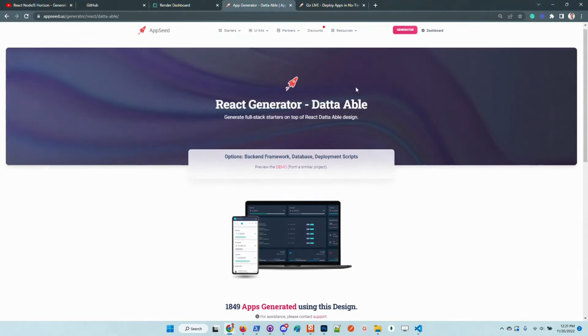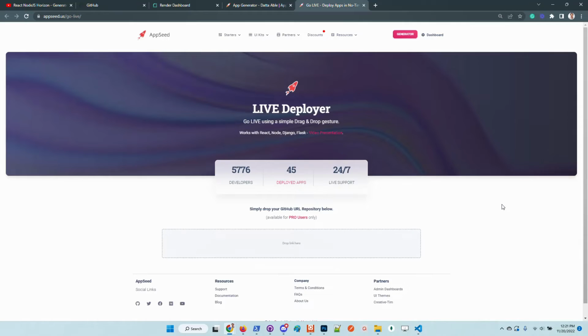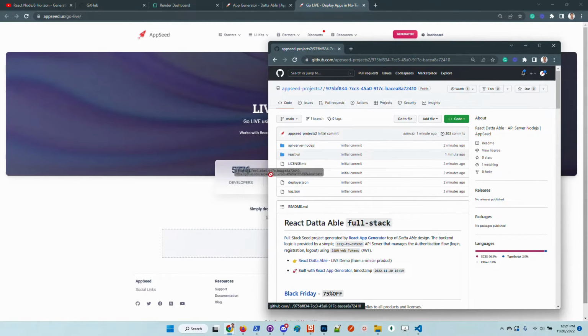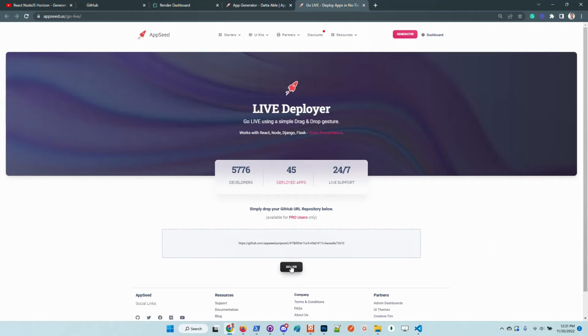I will access the live deployer service, and I will just drag with the mouse the URL of the repository. Confirm that I want to push live this product, and AppSeed now analyzes the source code, detects the type of the project.